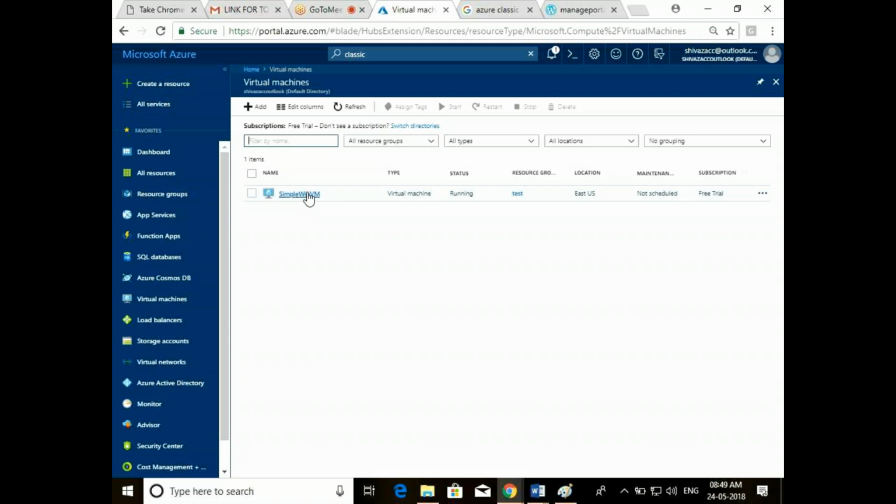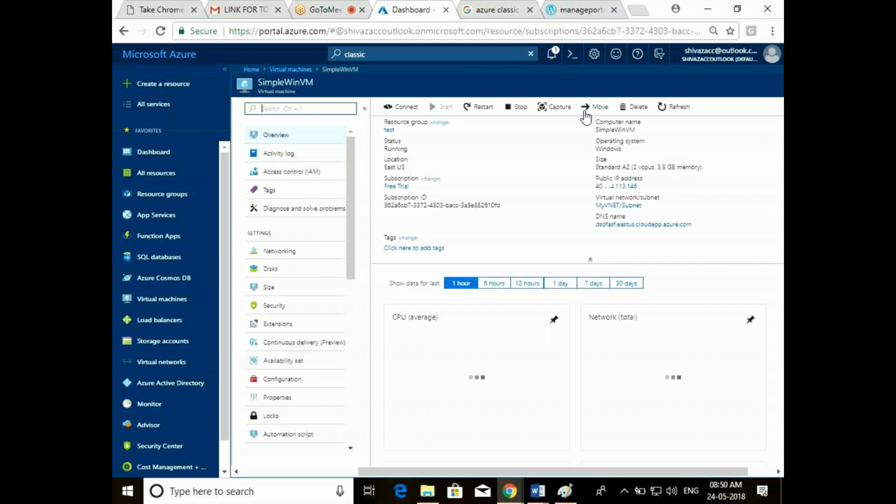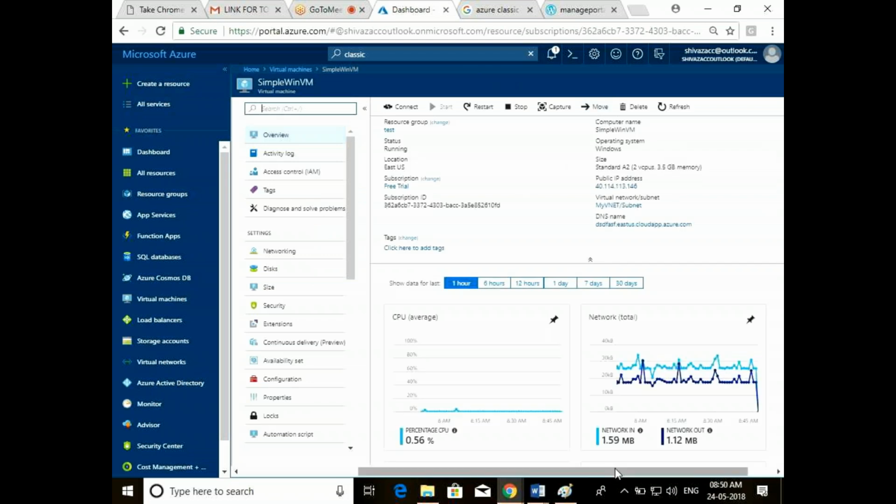Let's say you joined a company that has almost 30 to 40 virtual machines here. You access one virtual machine daily, as this is allocated to you. How do you access that? For that, you have an option of pin to dashboard, which means you select this virtual machine, and when you select it, you have an option of pin. Let me show you that.